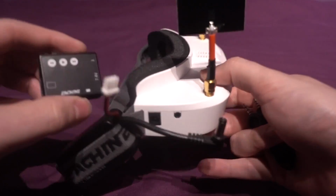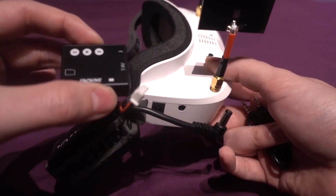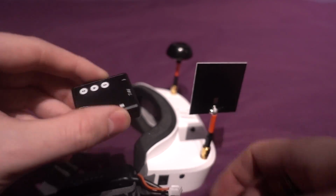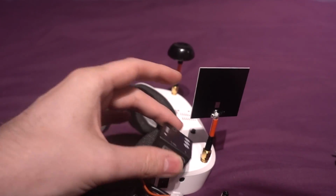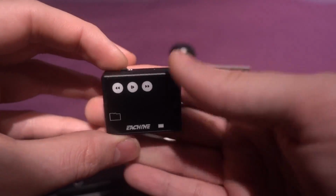My personal opinion is this thing's very cheap, and I would have loved to have seen this shipped with the goggles, or even built into the goggle, just a little bit more time spent, but there you go, that's not what we've got. But the fact that you are given some sticky pads to put it on the goggle means you can have more of an all-in-one solution.